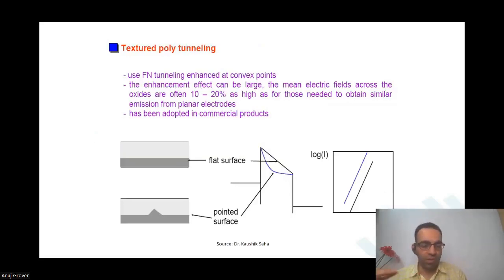This is where I was talking about how to have a controlled region in which tunneling could happen. Instead of using a flat surface there, they make a notch on the surface of the substrate. Because of this notch, the physical thickness of the oxide is lesser over here.